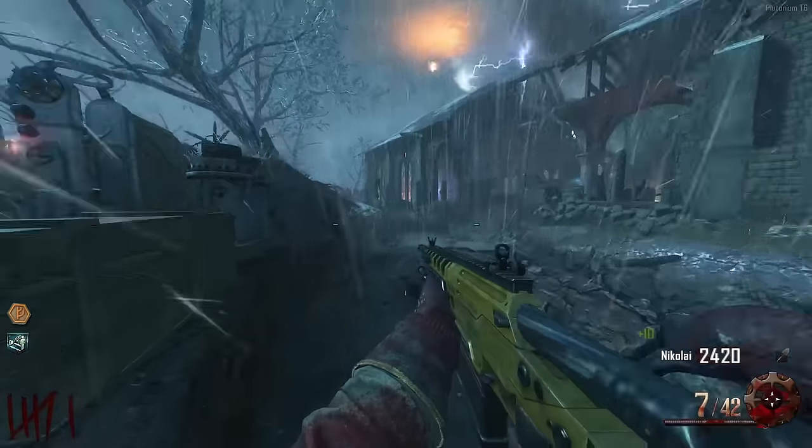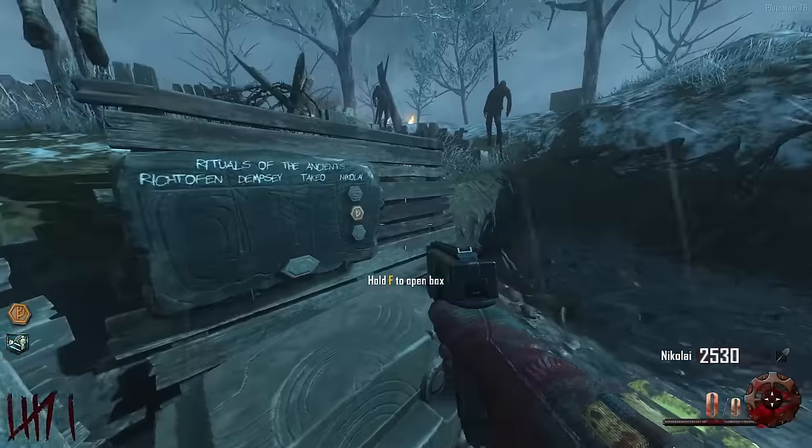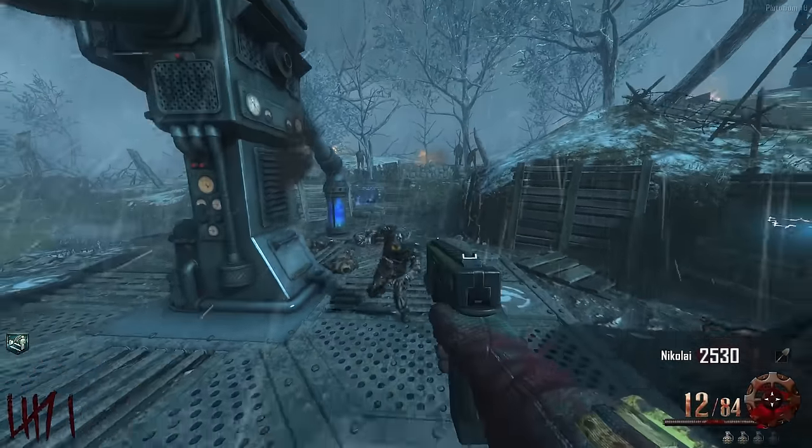And jump shot. Oh, we got a max ammo. Let me go and get it. Wait, why is that zombie hurting me? Well, let me pick up the max ammo anyway. There we go. Yeah, I'm so excited, boys.